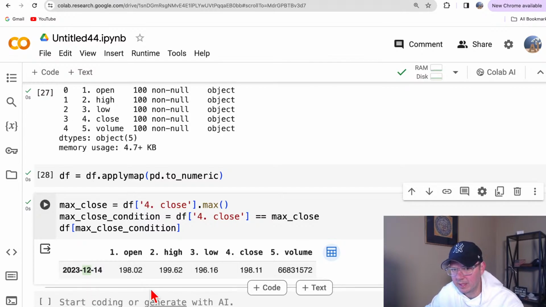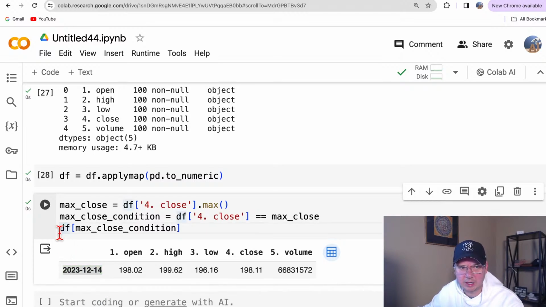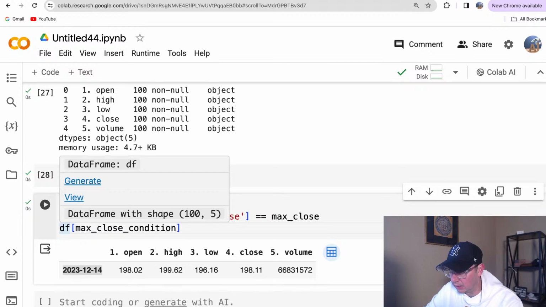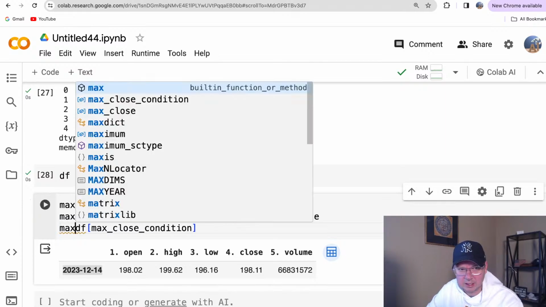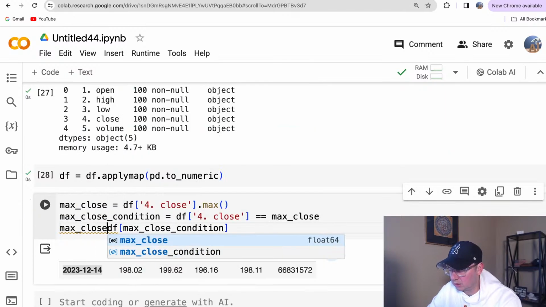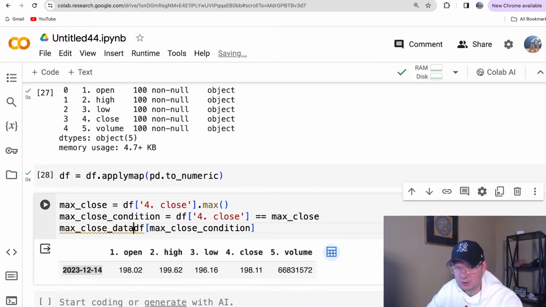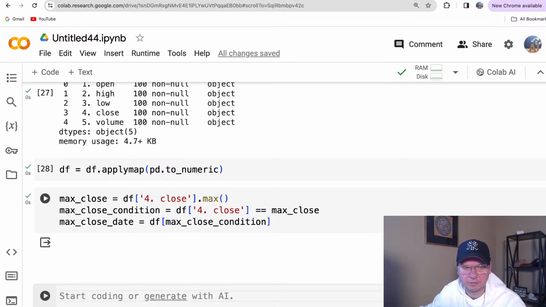I'm looking for this date, and I'm going to save it with the variable max close date.